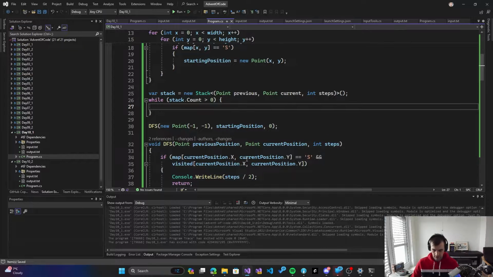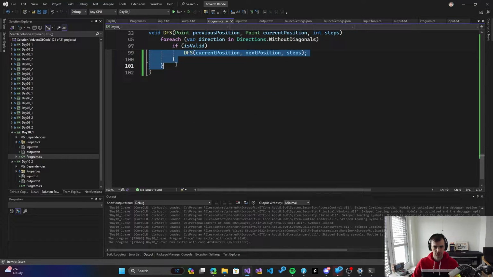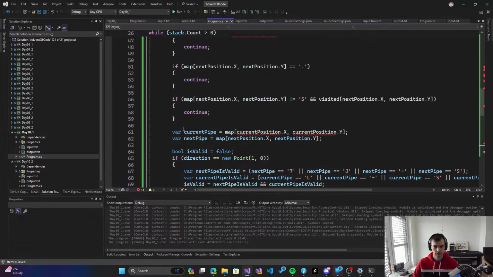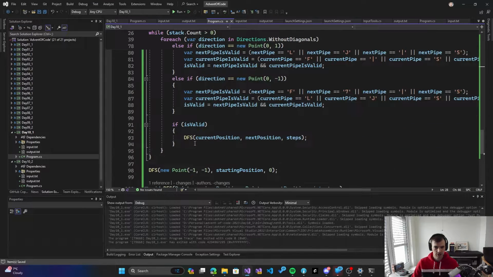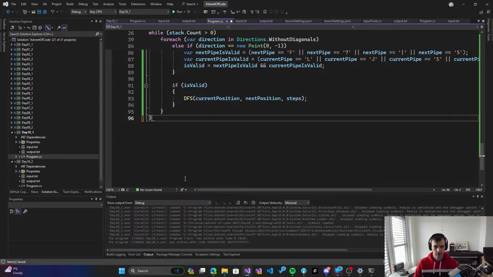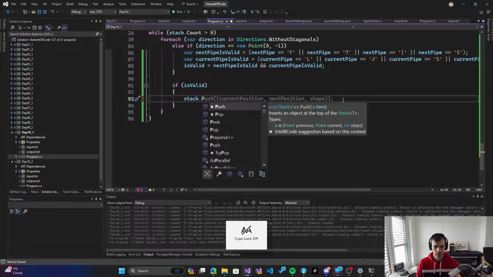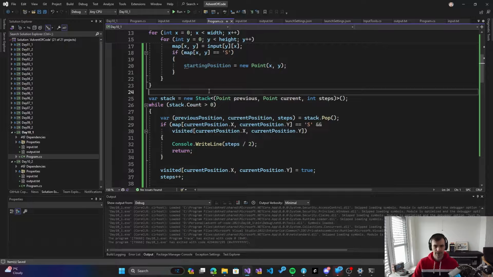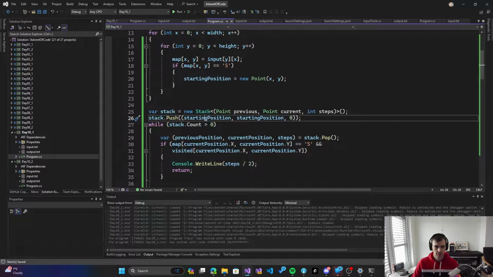So essentially we turned the method into a stack-based recursion. So stack pop. Now we have the values that we need, and instead of DFS, we will be adding this to the stack. So stack push current position, next position, steps. And initially we need to put into the stack starting position, and 0.